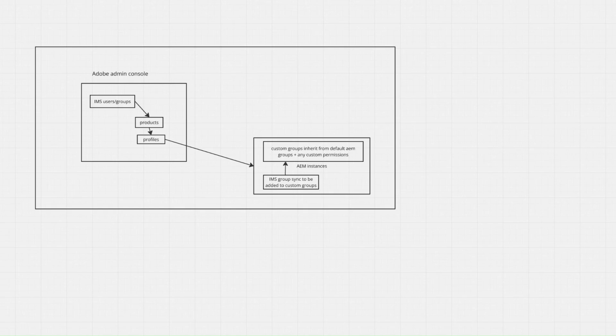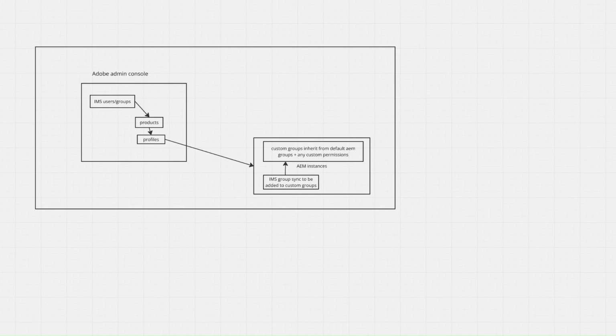It is applicable to the multiple products Adobe has provided to that account. You will also have access to different products, for example Adobe Target, Adobe Launch, and AEM as a cloud service as well. All these come under one cloud umbrella.